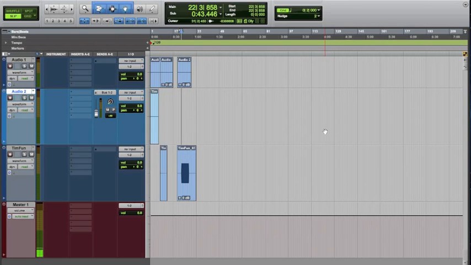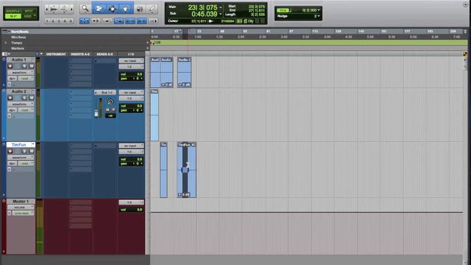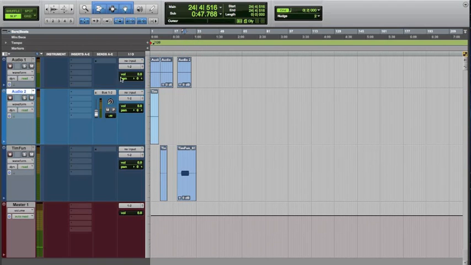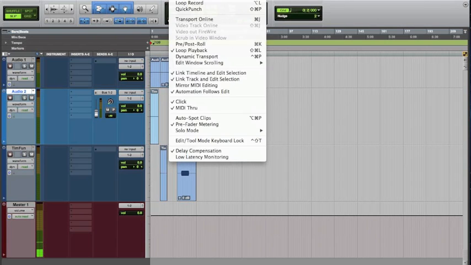So say you've got your waveforms zoomed way in, so they're really big, or tiny, so they're really small, and you want to know what they actually look like, so you want to reset them. Last shortcut: control, option, command, left bracket will put all your waveform zooms back at their normal spot. Okay, so that wraps up the setup preferences and other options.